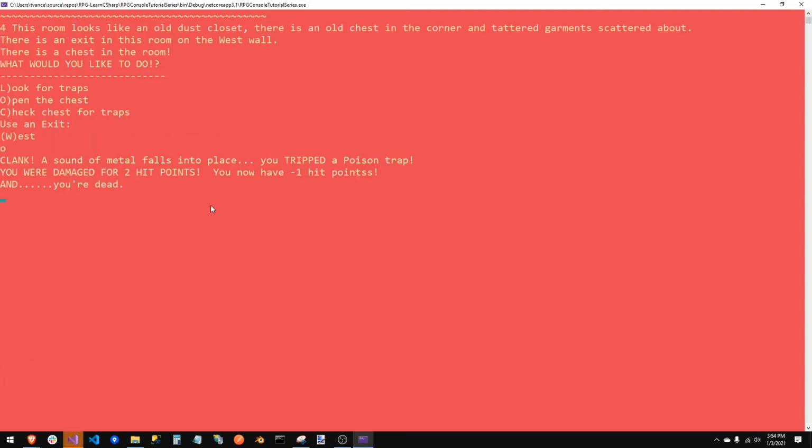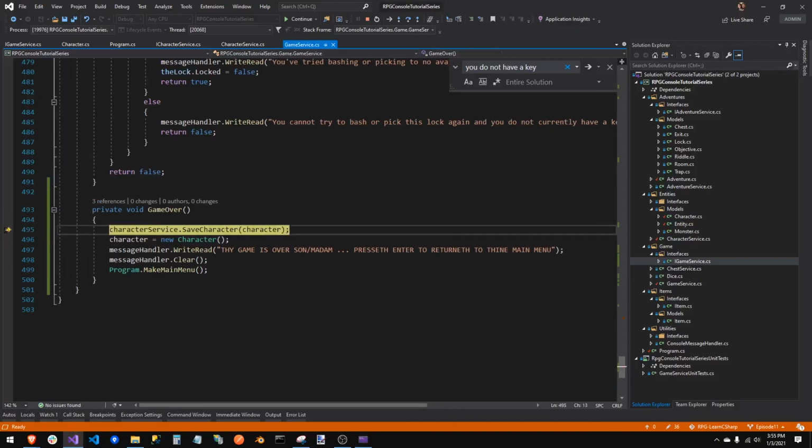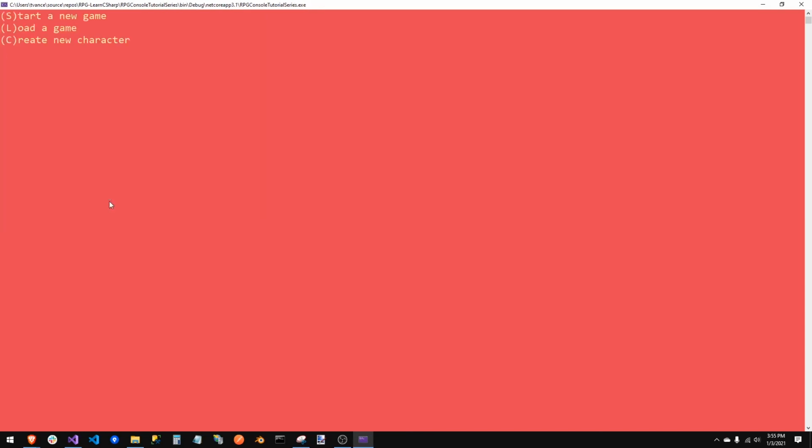Now we're dead. So let's see. Does this work? We got to break stop. So yeah, that's game over. And let's hit enter. And we didn't get the big happy message. You were damaged for 2 hit points. You now have -1 hit points. And you're dead. The game is over, son. Press enter. And yeah, start a new game.